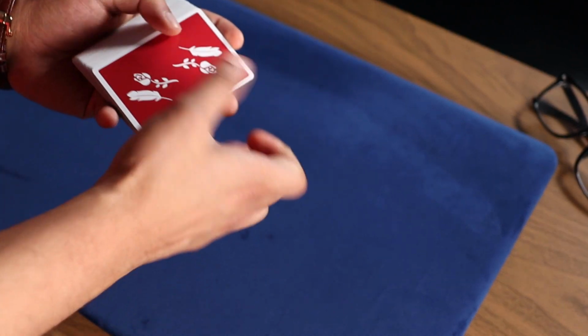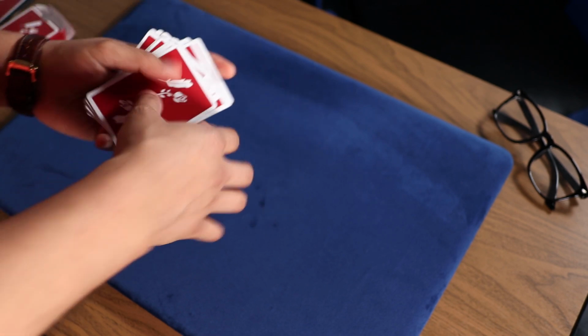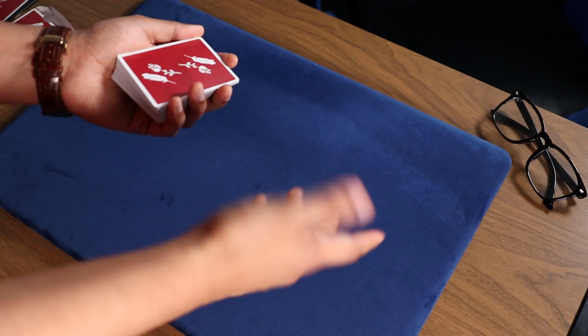So this is what I recommend. I like to go through the cards like this and tell the spectator that I'm going to go through the cards like this in a minute. You're going to call out stop, and we're going to take the card you stopped at. Any questions? No. They usually say no. Sometimes I get a yes, but they're just stupid.